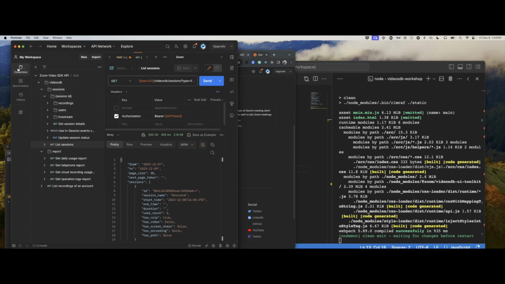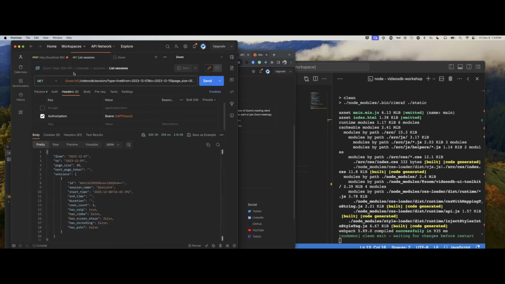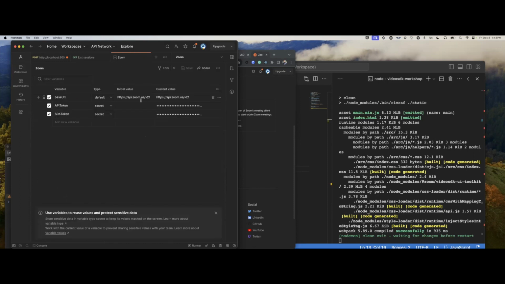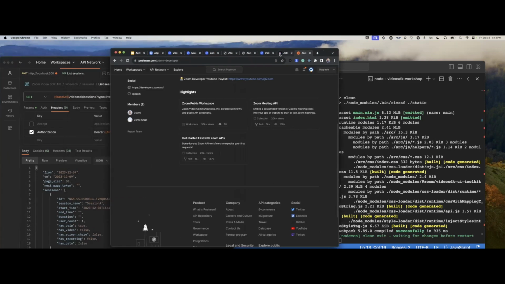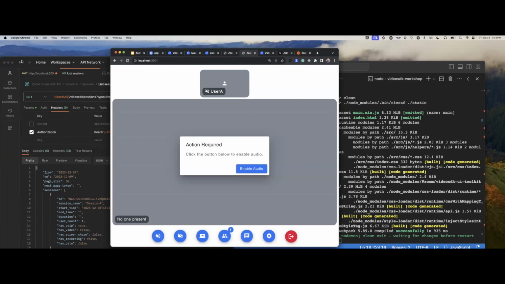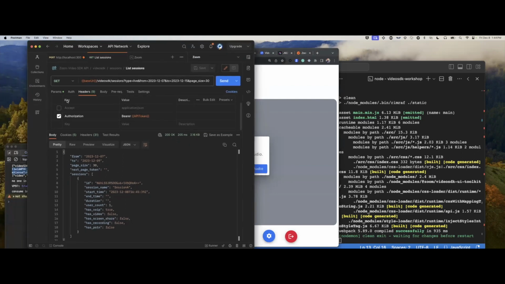So I'm going to close this for a second and just go back to my sample where I have my SDK secret and key being used to make that JWT token. And yeah, okay, still running. So now if I go in and use the SDK token here, invalid access token. So pretty much anything that isn't valid is just going to be invalid.